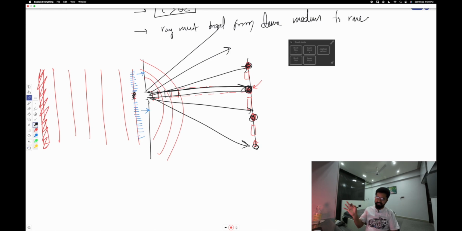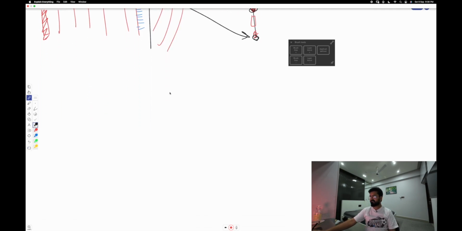It was very difficult to explain. Many scientists failed to even bring a theoretical model to explain this properly. But finally, Fresnel and Huygens, I'm writing down the name here, they didn't work at the same time. They worked at different time periods. But finally, they both worked under the same concept. That's why this principle about why diffraction happens is said to be the Fresnel and Huygens principle.